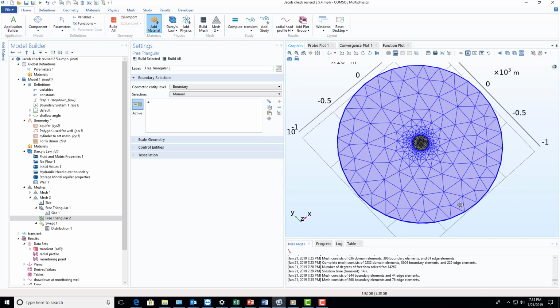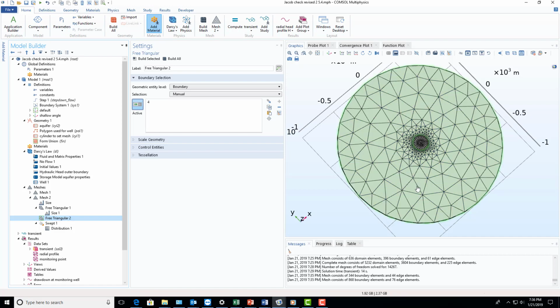And now you can see that these elements get to be quite large. Now we wouldn't want to do this if we were really interested in the details out here. But if we're really interested in just what's happening right in here, then we don't really need to spend all our computational resources calculating what's going on out here, so we can use a much bigger mesh.